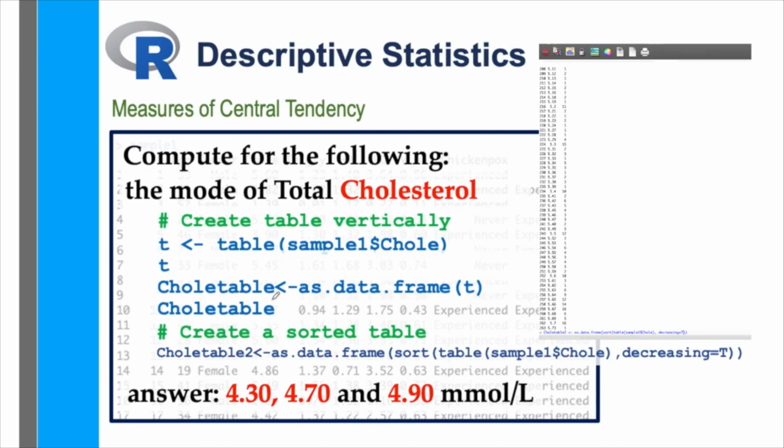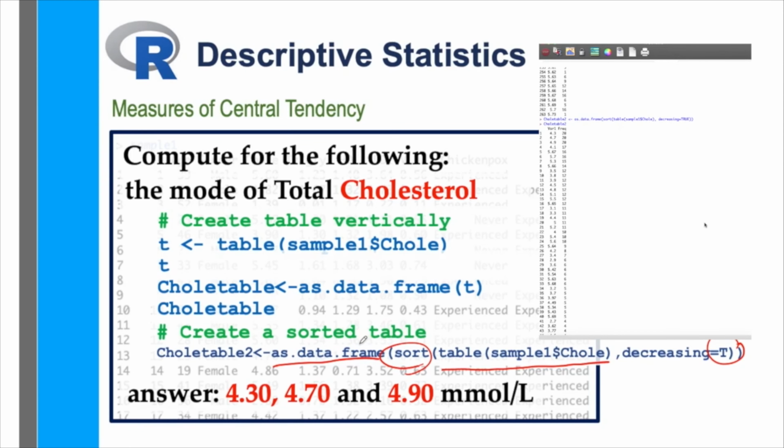So let's name that as call a table 2. What R did here is that the table, which is the output a while ago, will be sorted descendingly and converted again to a data frame so that it will be arranged vertically.